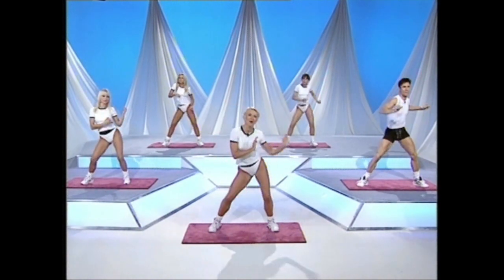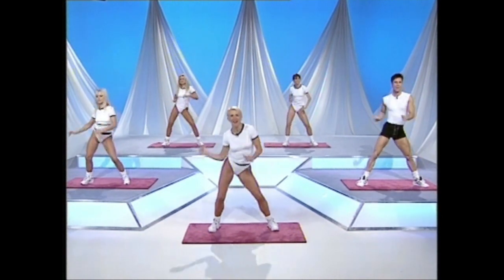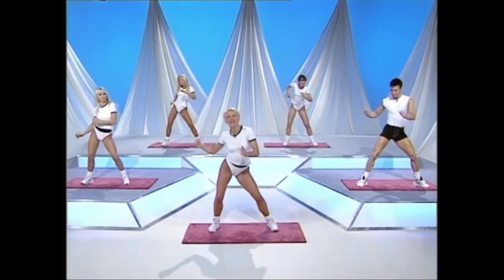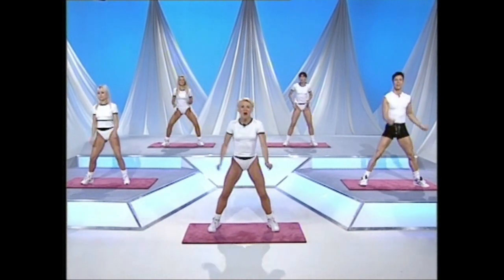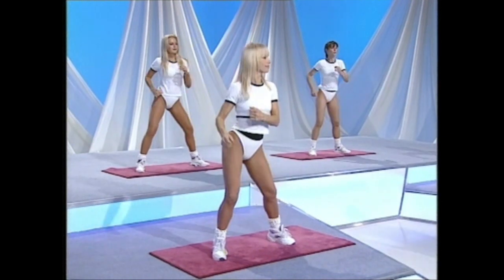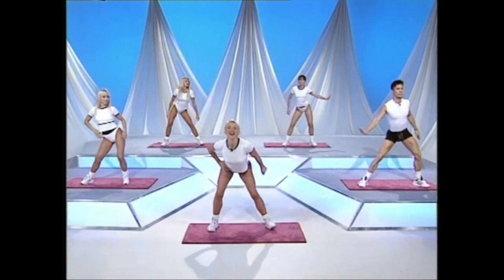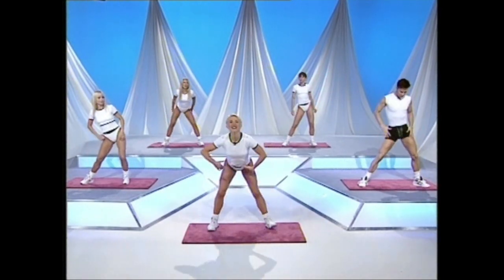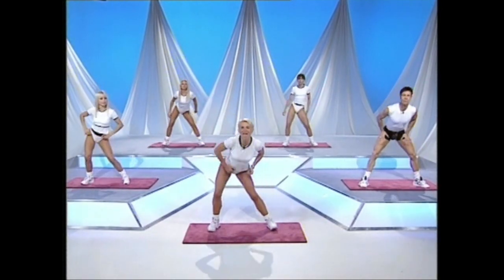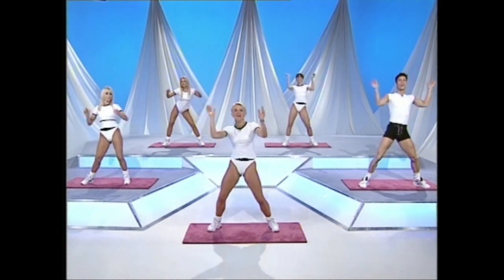It's really good fun sometimes to let yourself go, come way out of that comfort zone, and just have a good time. Don't be so uptight. Life is meant for having fun. Two more. One more. Okay, ready? Hippy hippy shake. Woo! All the way around. That's it. All the way. Use your stomach muscles. Take it the other way. Round you go. Woo! There we are. That's it.